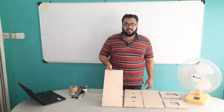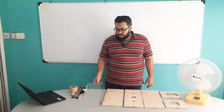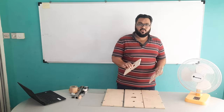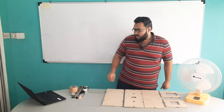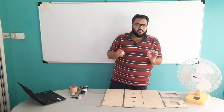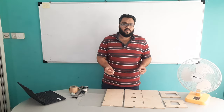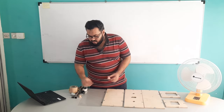This is the tunnel backside. And this is the tunnel front side. These are the side walls of the tunnel that will be required. Then we have a couple of clips that will be required for the tunnel assembly. And we have the hole plugs that we will be using to plug these holes here.